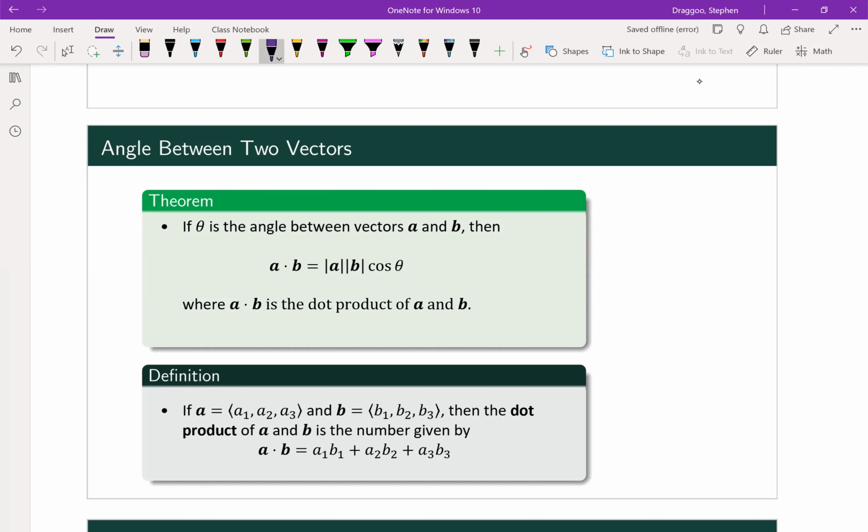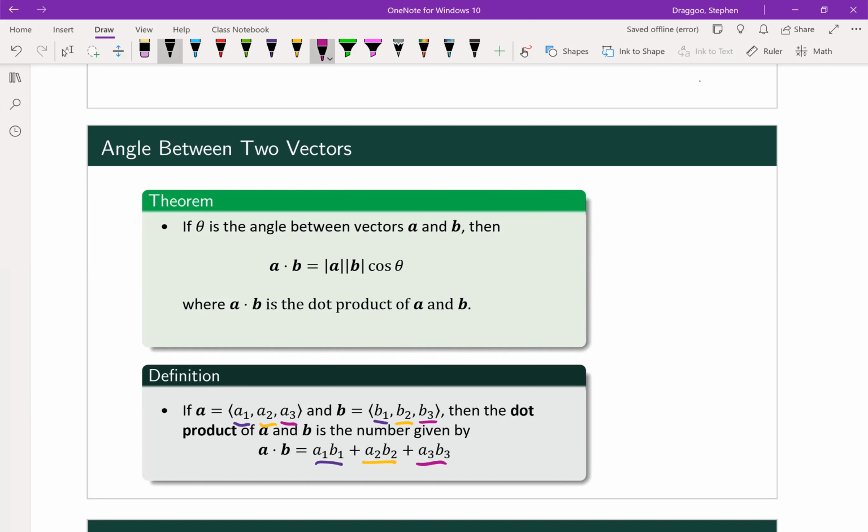So that means we're going to multiply each of the x components together, then multiply each of the y components together, and then multiply each of the z components together. So just write down the line, multiply line by line, and then add those pieces up. And again, we'll call that the dot product.